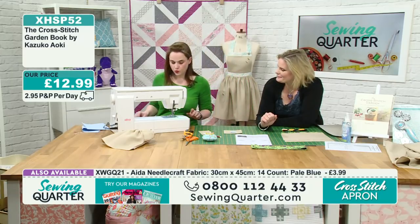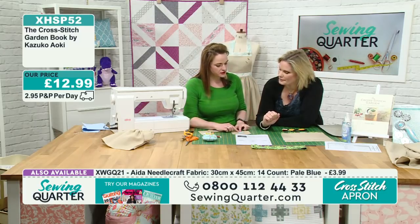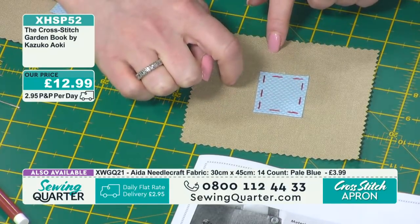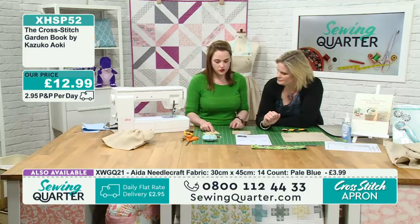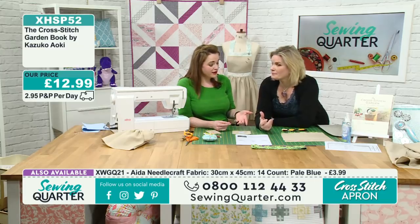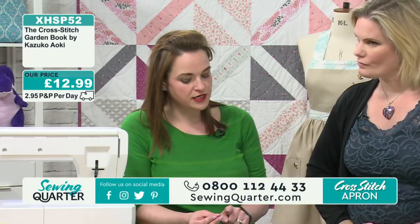So what I've done next is I've just basted that in place, because I find that easier. Then I know exactly what angle the bee's going to be at, and I know that the Aida's not going to move when I'm stitching. Now, ordinarily, when you are stitching with cross stitch, the needle that you use is quite blunt because the holes in the Aida are quite a decent size. They're already there, aren't they? You're not having to pierce anything. But if you are stitching through onto another fabric, you need a sharper needle.